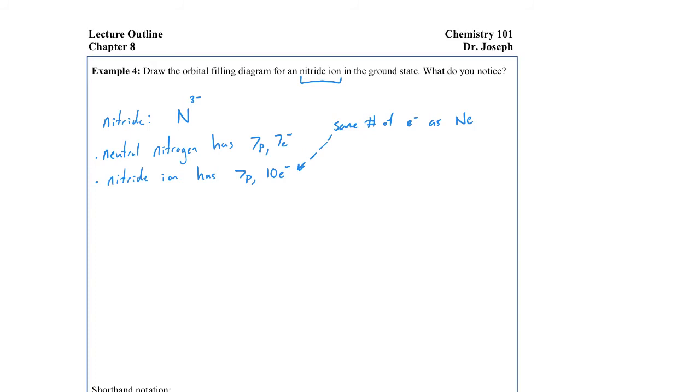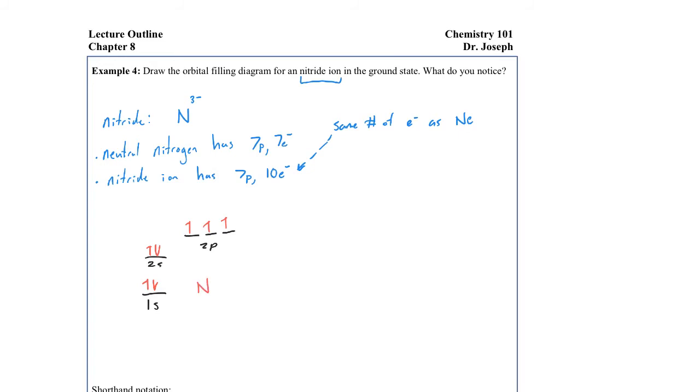Well, shouldn't that mean that they also have exactly the same electronic configuration? Well, let's take a look. So if we write out the electronic configuration of the orbitals, we find that we're also in row 2. So we have the 1s and the 2s and the 3 2p orbitals available. Now let's start filling these up with electrons. So I'm going to fill from lowest to highest, and then I'm going to pair the 1s and the 2s electrons. And then once we get here, let's pause here for a second.